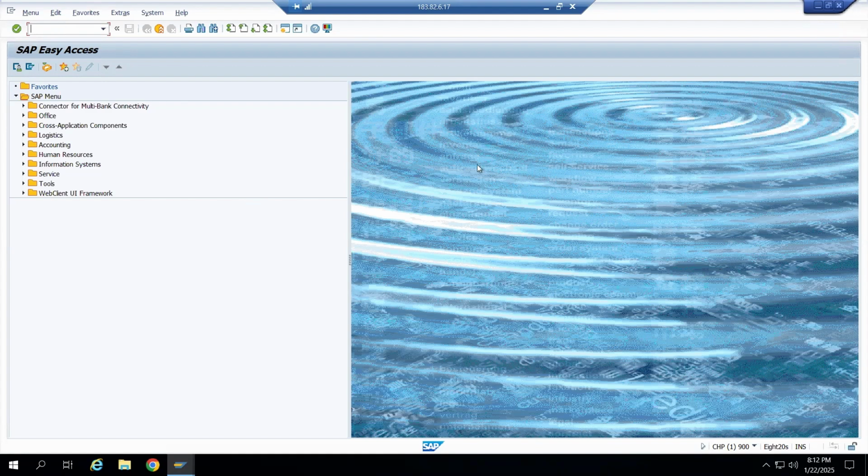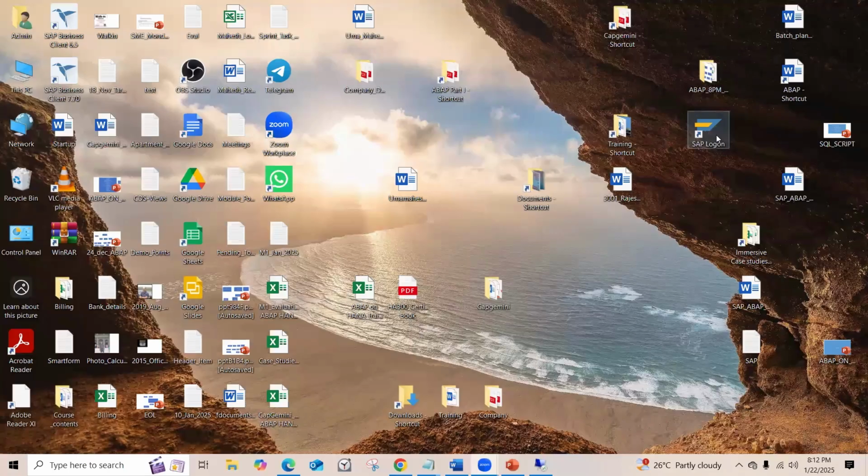This GUI we have not installed. It is installed in the remote desktop, and you are connecting directly from your laptop. That is one way. The other way is that we can install the SAP GUI on our own system, like how you see on my screen here. Once you install the SAP GUI software, you will get this type of icon, and through this icon also you can connect to the SAP system.